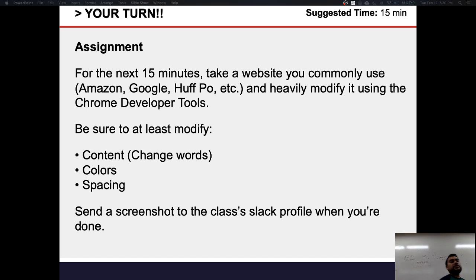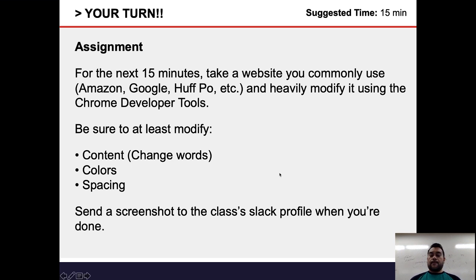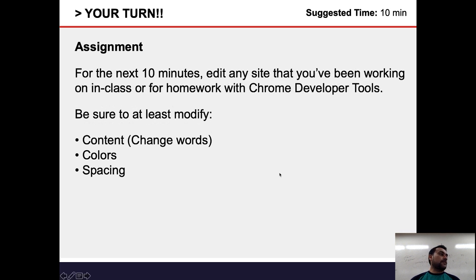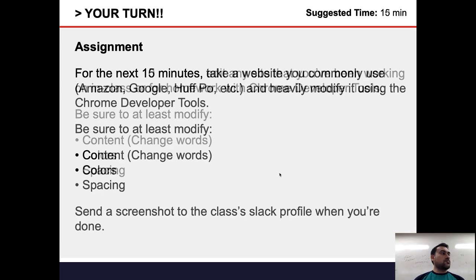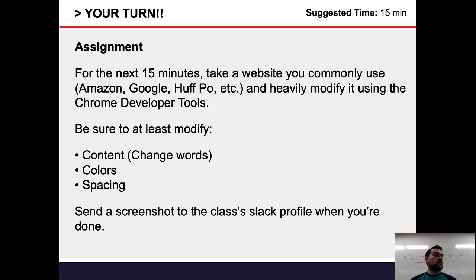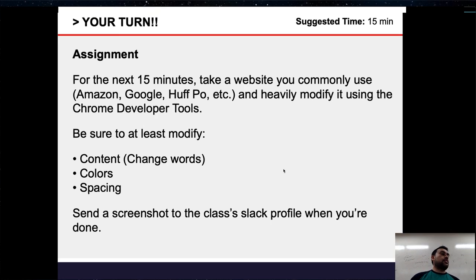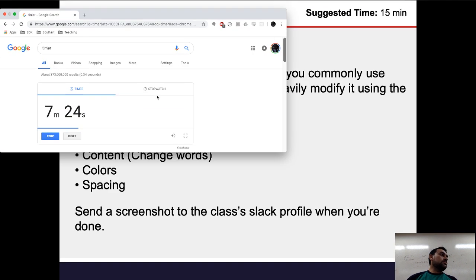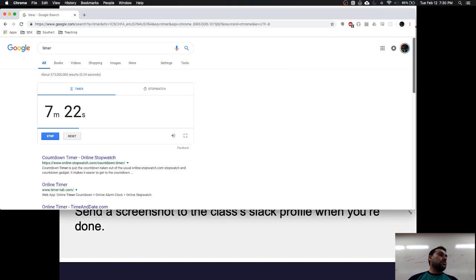So whatever changes you make, you can go ahead and Slack out the screenshot. How do you change something? I'm looking at the text but I'm not changing anything.